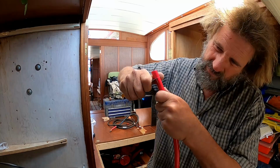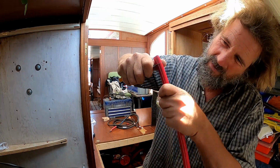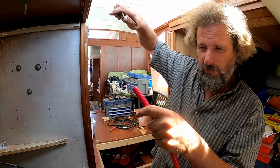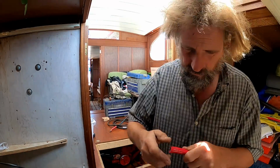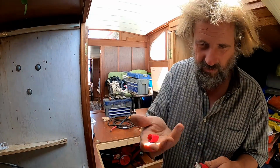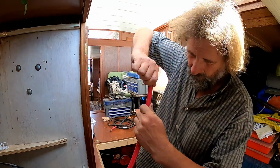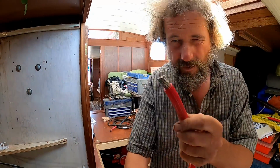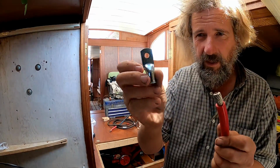So the process of stripping it is I'm using an Olfa blade, and the trick is when you cut around here, A, don't cut through, and B, don't start making a spiral cut way up into the air and down again, and then in the other direction so that you can peel off the end. And you should have very few extra little strands as long as you've been relatively careful as you did that. Okay, so we're taking off the depth of the insert for the lug.